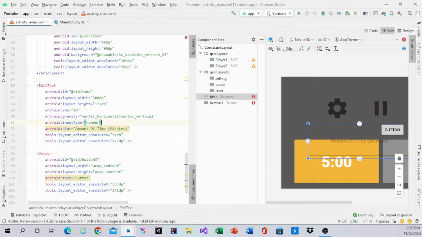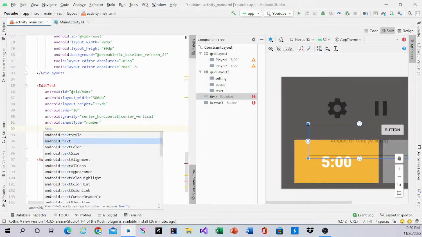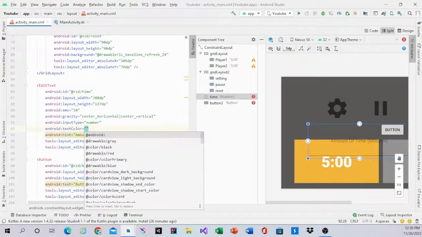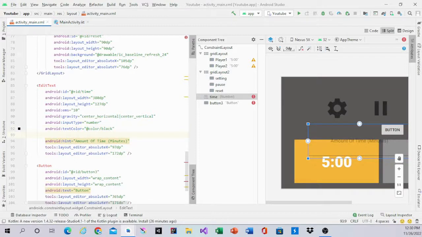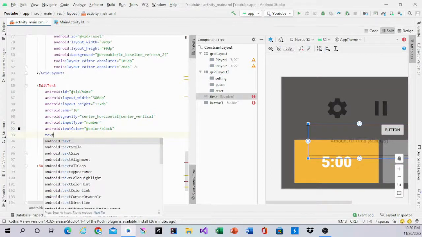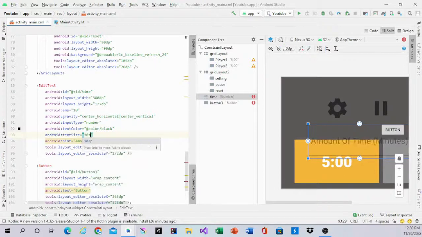Android text color will be black. And text size will be 30 SP.